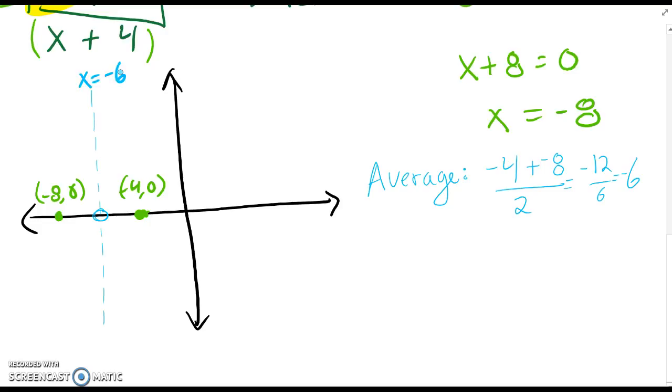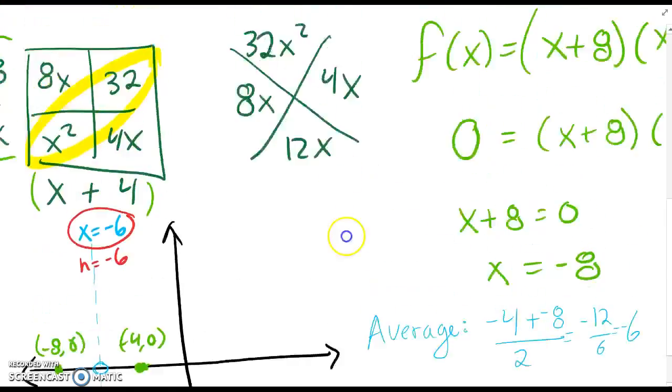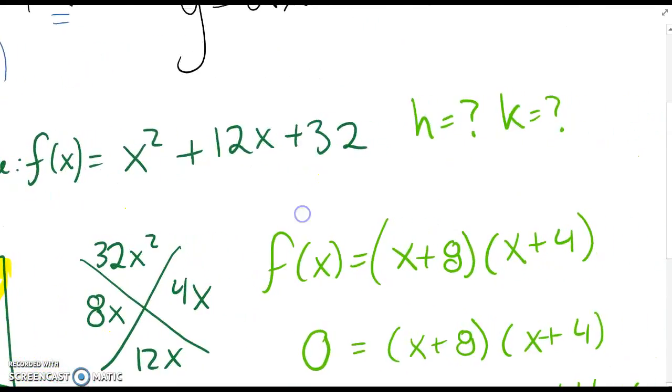Now, if we think about the fact that the vertex is actually going to fall on that line of symmetry, that means that our h value should be -6. All right, so this is awesome. This actually gives us the h value. If we remember what we were looking for in the first place, we needed this h value to be able to graph it. So I can go back in, erase that, and fill this in. My h value is now -6. But we still don't know the k value. We still don't know what y is going to be on the vertex.